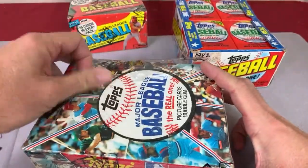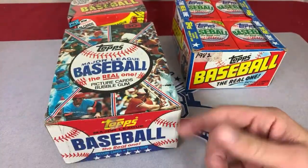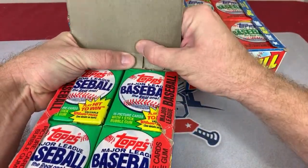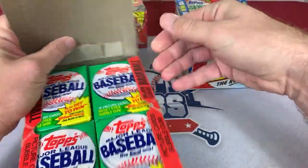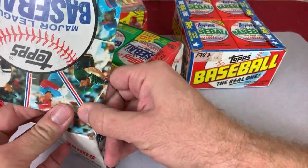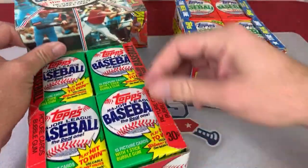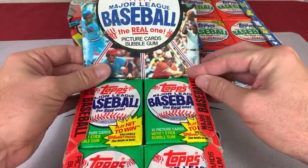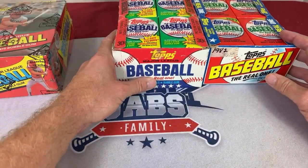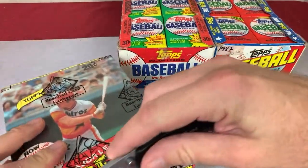30 cents per pack way back in 1981 — some of you were probably born back then. I was born in 1980, so it's pretty cool to open cards from my birth year. I always like to punch out the tabs and set these up like they would have been at a gas station or convenience store back in the day. Look how beautiful that looks. And our last box is the big one — the 1980 Tops box. Hopefully we can find some Ricky Hendersons in here. I'm hoping for at least one, I would like two.